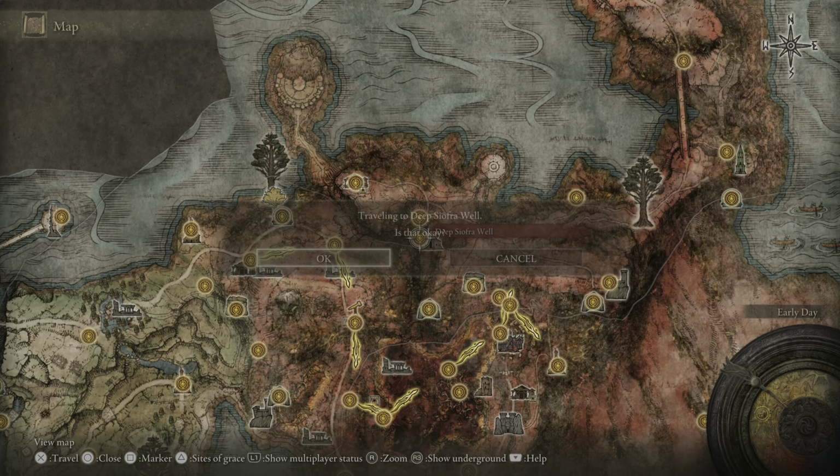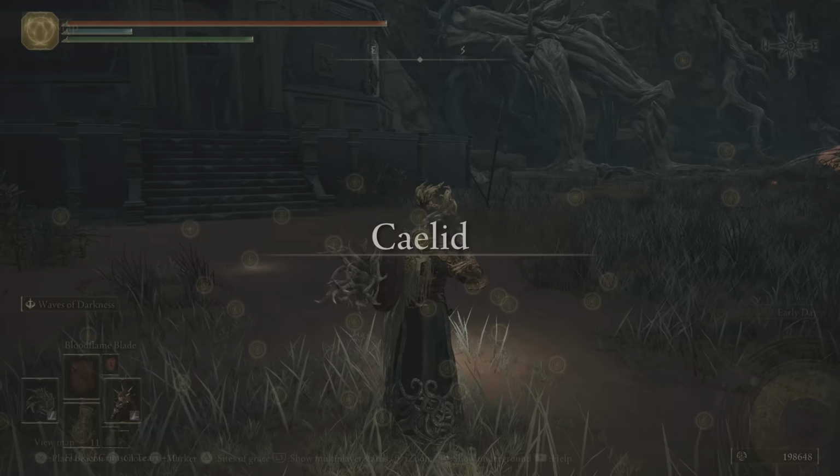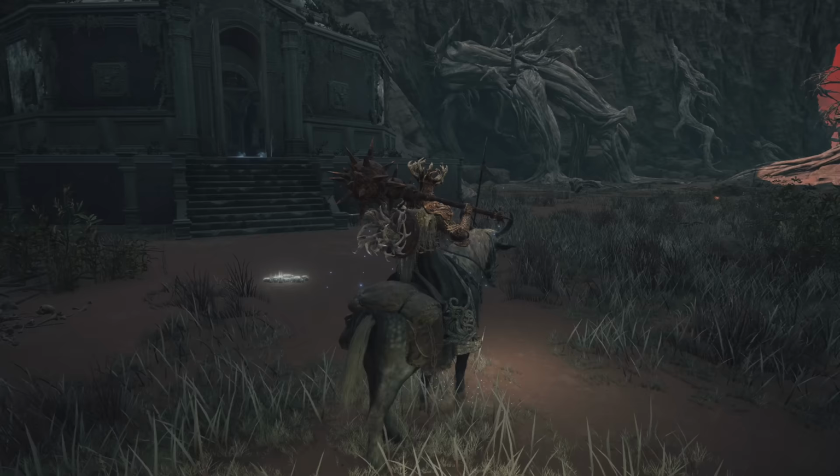Anyway, with that done, let's head over to the Deep Siofra Well. I would like to go get a new talisman. There's a lot to do in Upper Caelid. This part's going to be a little hard. Now, real fast, we're going to run right down here.